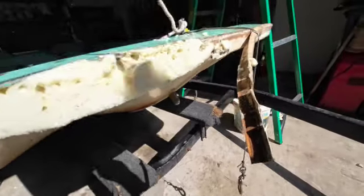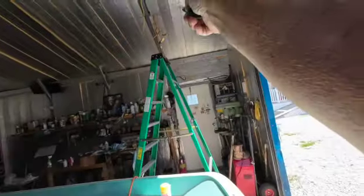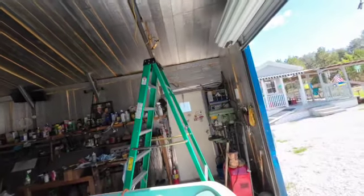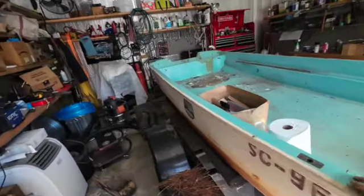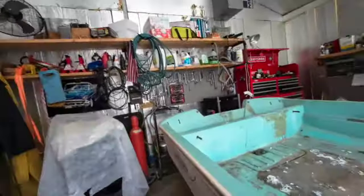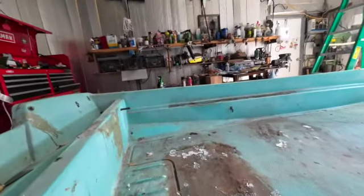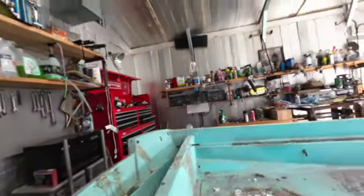I've got some more holes on the back that need to be filled still. What I can do is fill those, and then I've got a section of my ceiling up there — I've got my ladder already set up so I can squirt whatever leftover foam I have up in there. I'm going to get some more of these blue gloves before I start squirting the foam. These are the holes that I filled yesterday, and after everything dries up here I'm going to come in here and start to sand off a lot of this stuff.